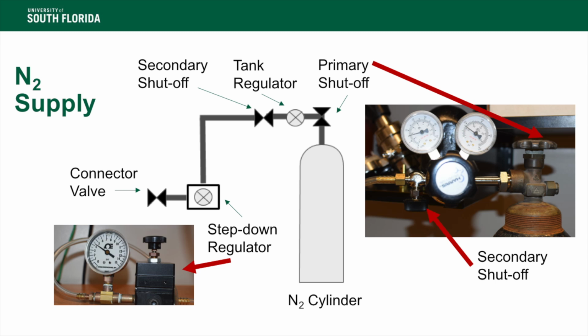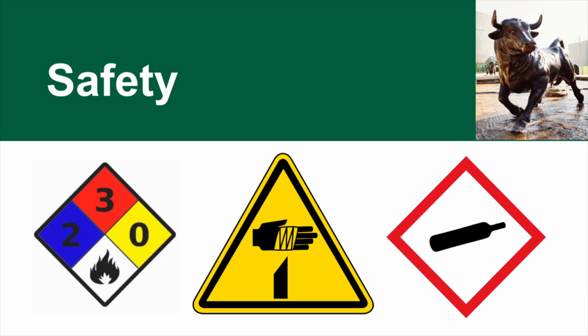When using the gas cylinder, identify the handles for the primary and secondary shutoff and the pressure regulator. Shutoff valves should only be used to open and close the gas source, not to regulate pressure or flow. The regulator should only be used to step down the cylinder pressure to the required system pressure. Never use the regulator to completely shut off flow. Improper use of these devices can cause internal damage and result in valve failure.